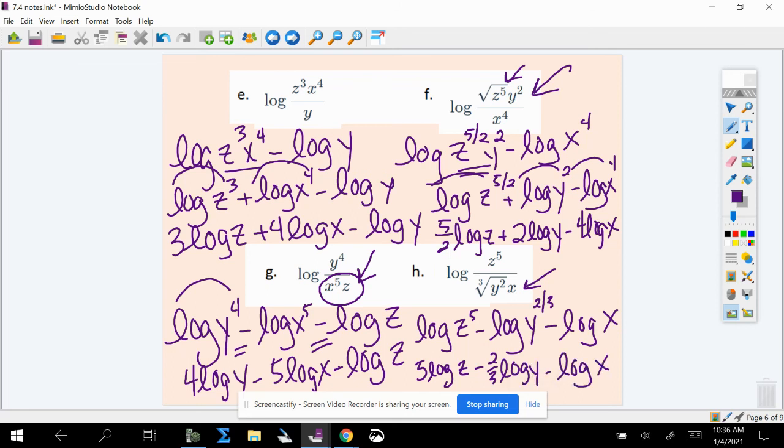Those are about as ugly as you can get when you have lots of terms and more stuff in the denominator. So everything you're going to do from here on out in Delta Math will be focusing on expansion. So you have condensing, taking multiple logs and writing it as one, and then you have expanding, taking a single log and writing it as multiple.